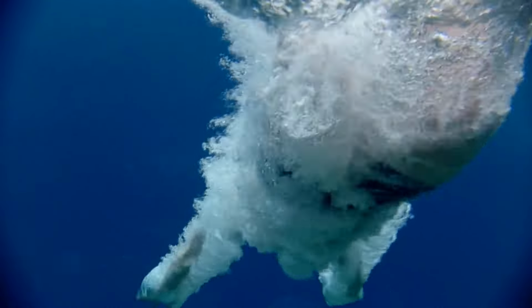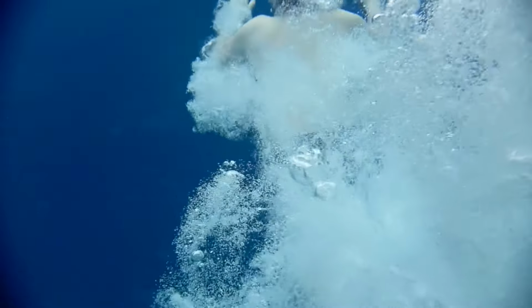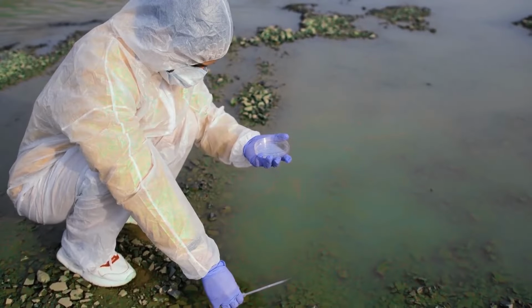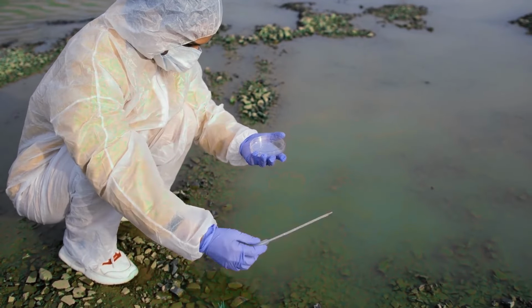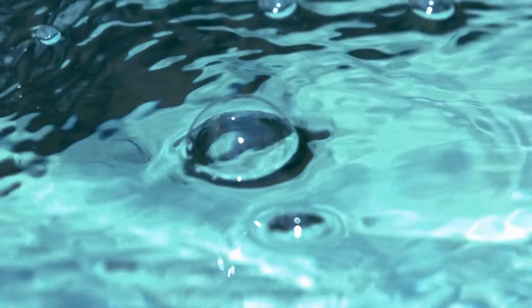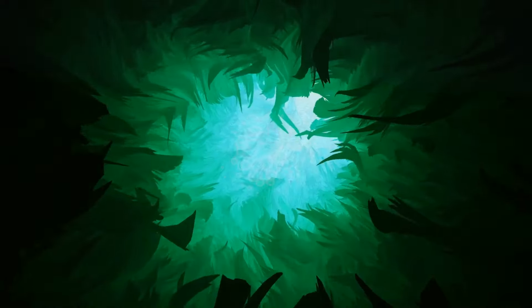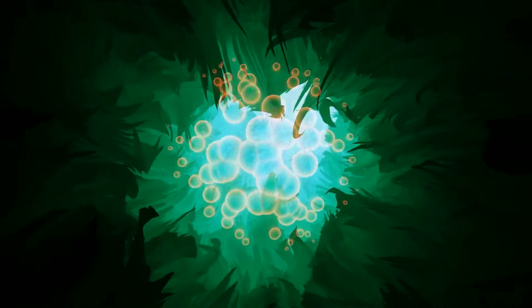Hundreds of people came here to swim in the clear, cool water. The lake became a popular place, but a few days later, the water turned dark green. The locals didn't care about this and continued to bathe in the lake. But when scientists and geologists arrived at the place, they announced that the water was dangerous to swim in. The lake was stagnating. It didn't refresh itself from underground streams, and the rains didn't feed it either. That's why the water became moldy and dirty. The lake contained algae and a lot of harmful bacteria dangerous to the human body.